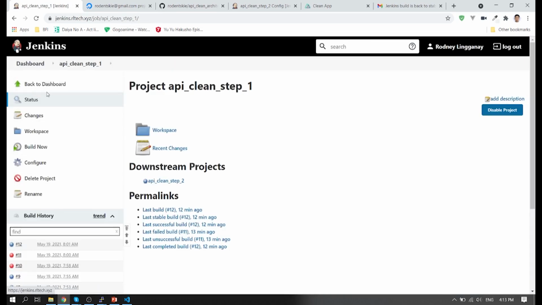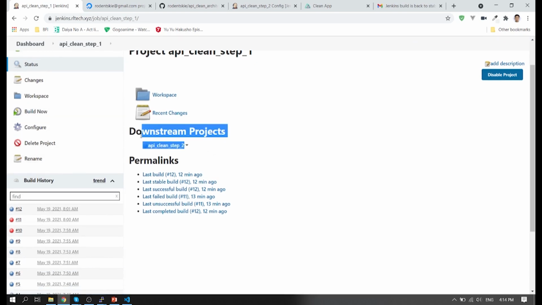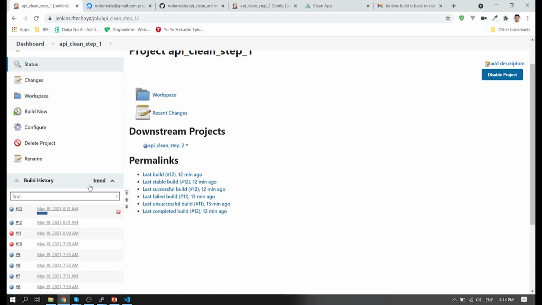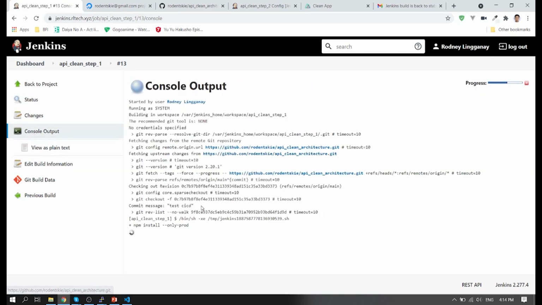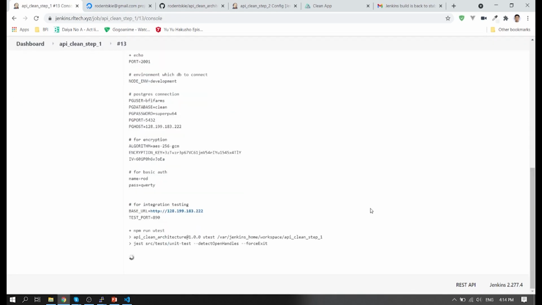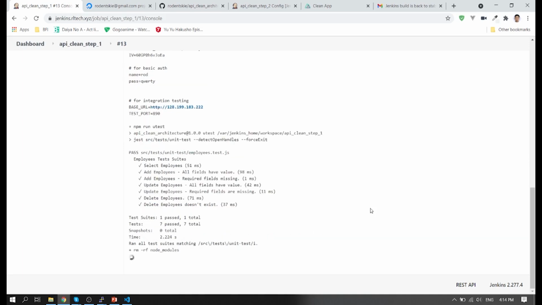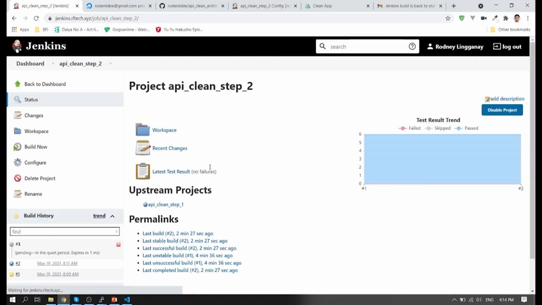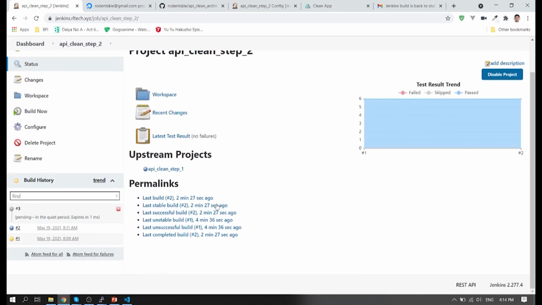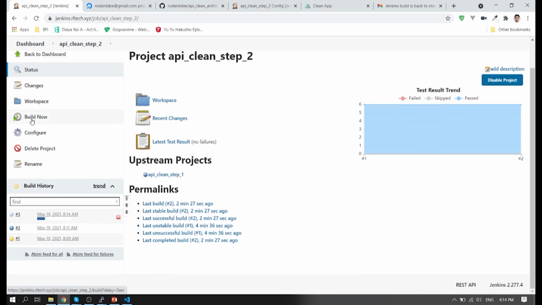So let's trigger the step 1. Build now. It says here, guys, downstream project. So test CI/CD, our last push, it is reflected here. Run unit test. Then successful. Triggering now a new build in step 2. So here's our new build.